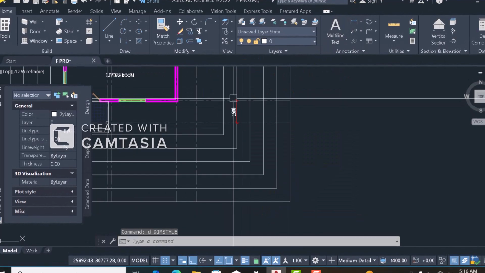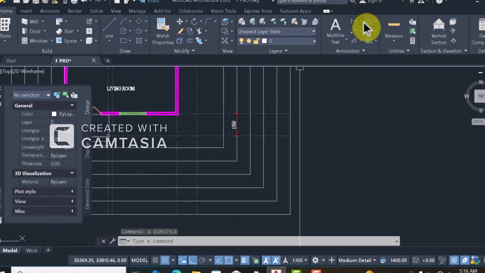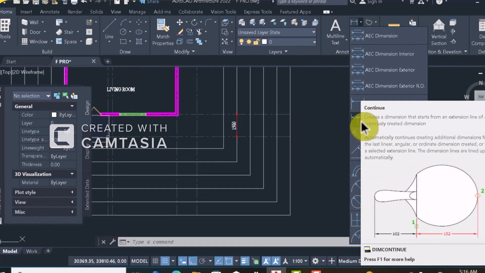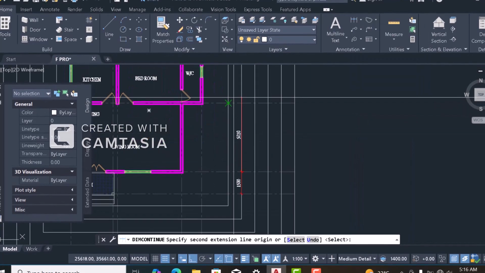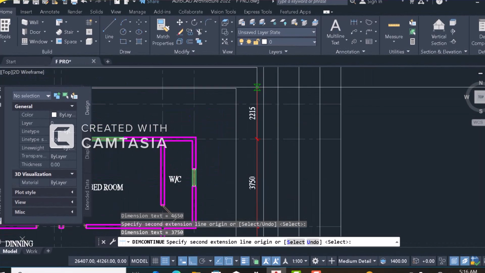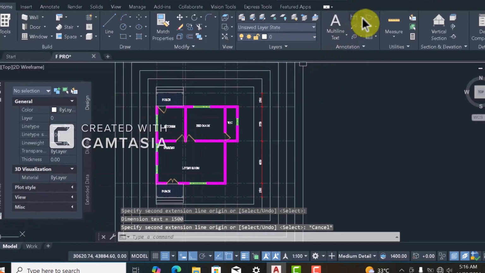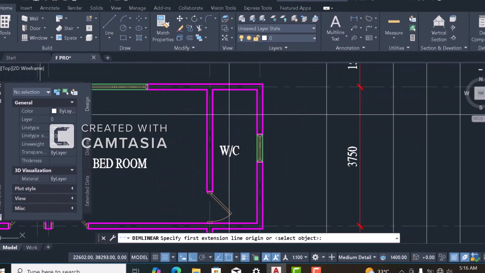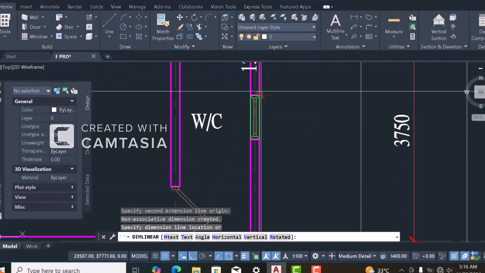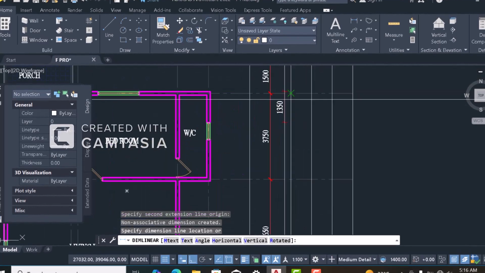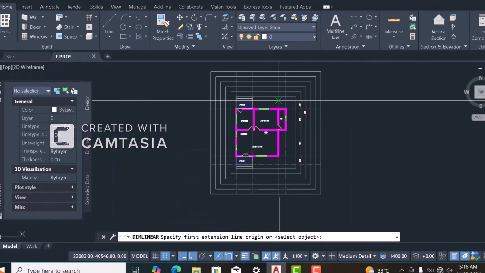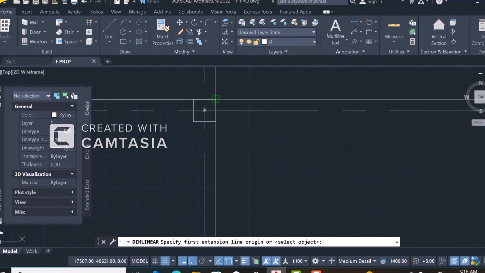So you see our changes are being applied here. Just click on continuous here so that you can continue our dimension. Click here, we are continuing our dimension lines. Click, click, and click. After that, the second line is also for the external and windows and doors dimension. So click here, paste it here, click again, you do the porch.